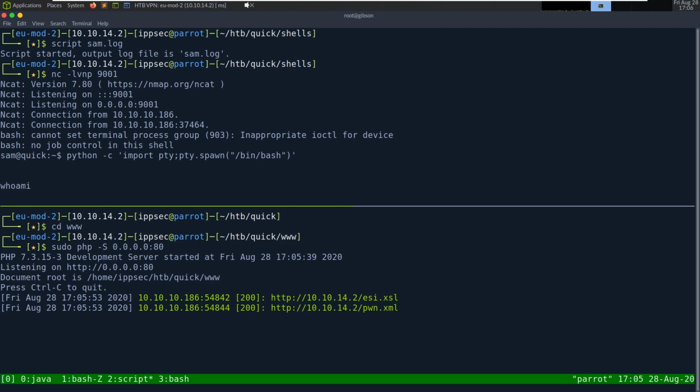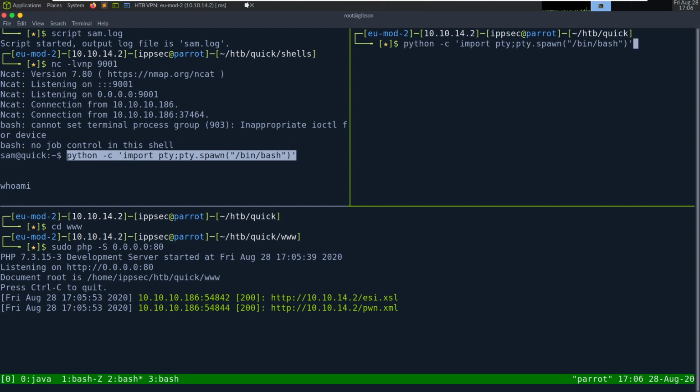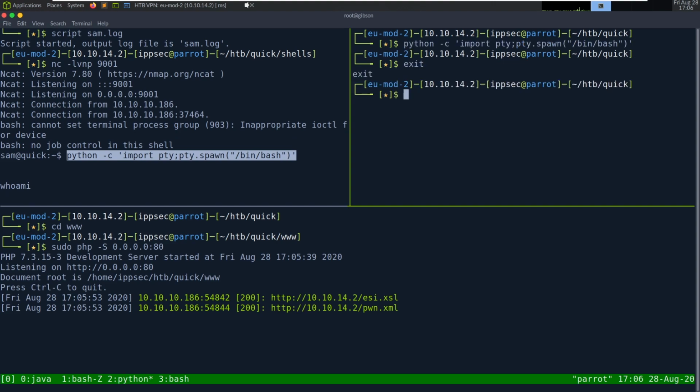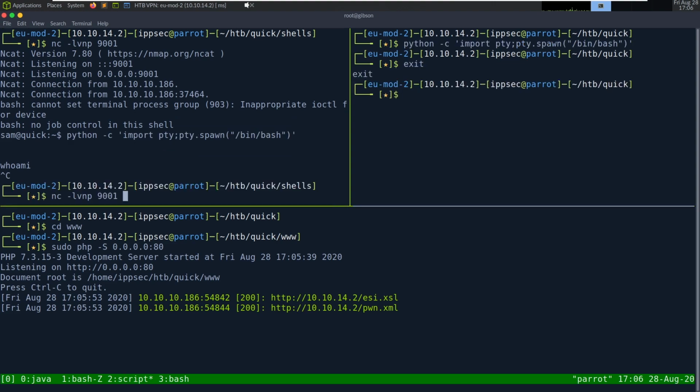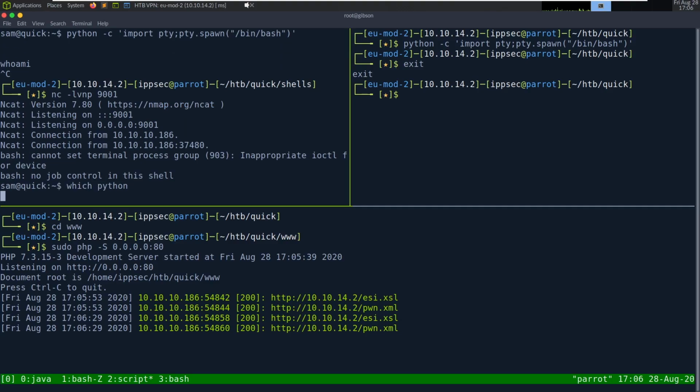Who am I? I wonder if I screwed up my standard out or something, because that should work. Which Python?